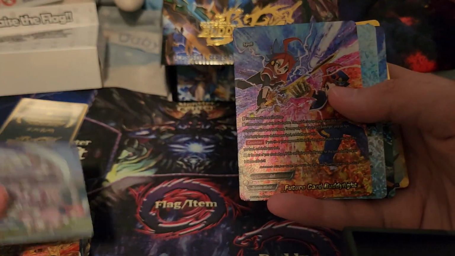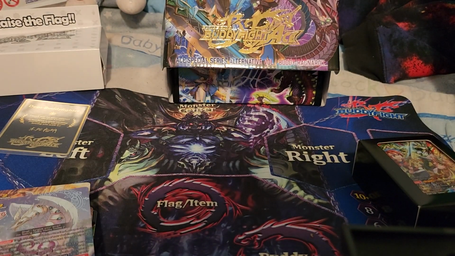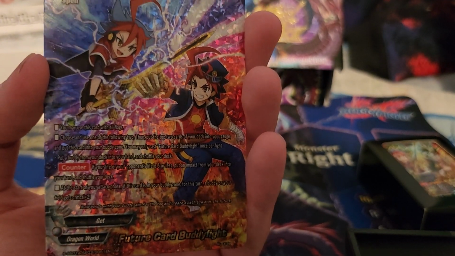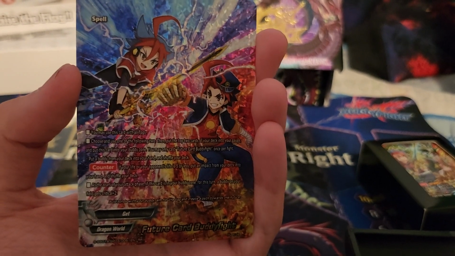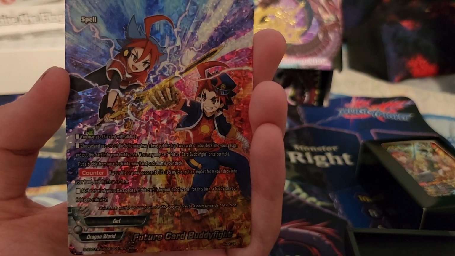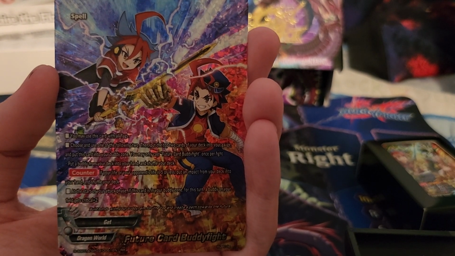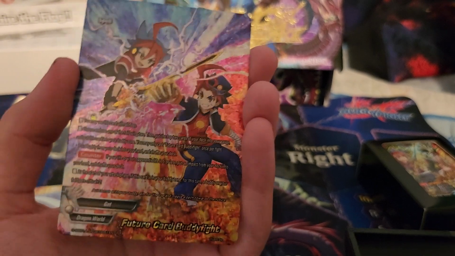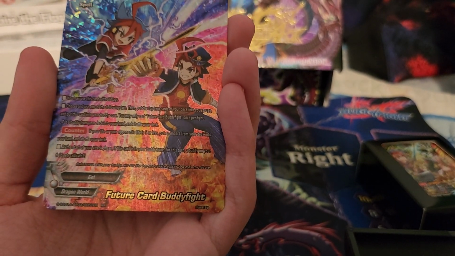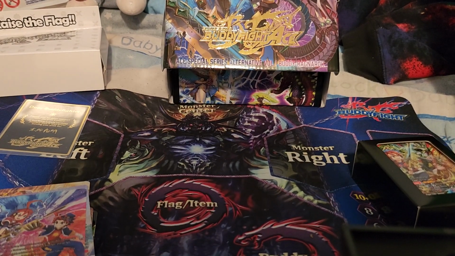Aetir, you're for Divine Guardians. This is the card everyone talks about with this set. Take a closer look, people. The card name is literally Future Card Buddyfight. That's the name of the show. And it's a card that you can use with all flags, apparently, so that's cool. It does a lot. It's just funny that the card name is literally Future Card Buddy. Oh, okay.